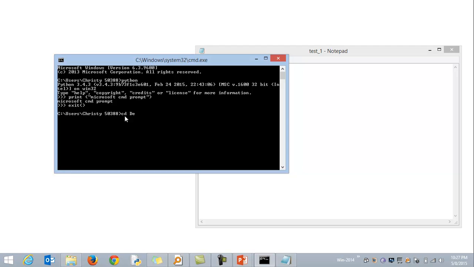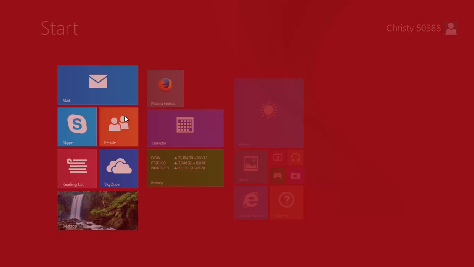I go to my desktop and I type Python. To run the script, I type Python followed by my file name and the extension, and I see the script being run and the output being displayed here. If you look at this closely, the command prompt has gone to the Python interactive mode, run the script, and come back to the Windows environment. This is the second way of running a program.